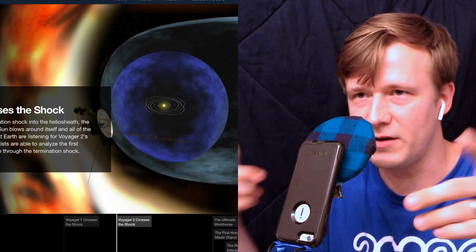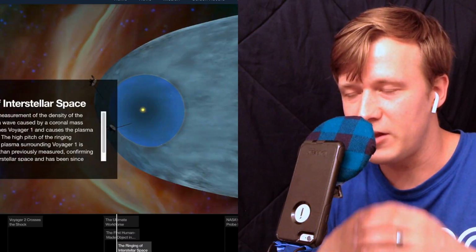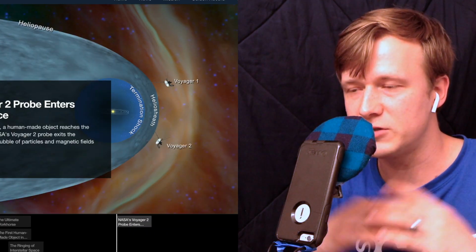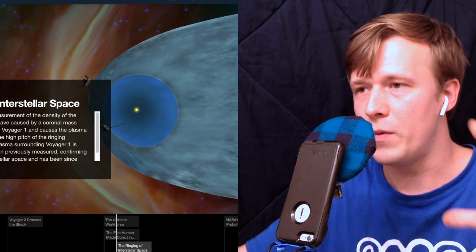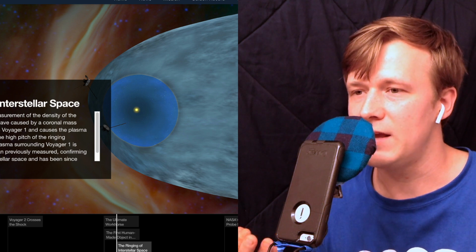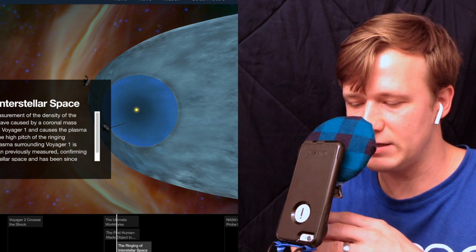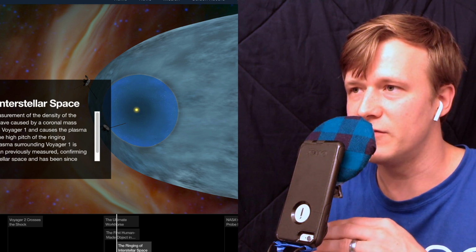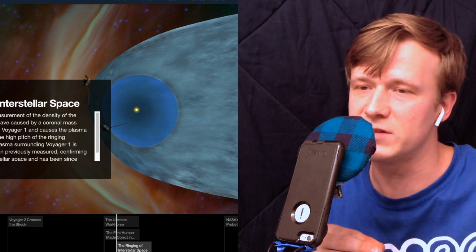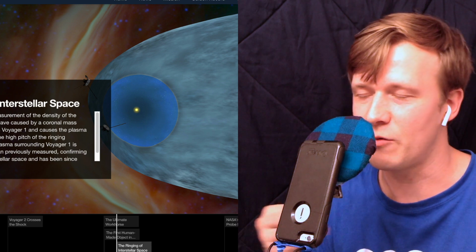Then outside of that, I'll have a picture video here. I'll have this on screen. You have our solar system in the center, and then a picture of the Voyagers leaving, about to go through the heliosheath, which is almost like a bullet, I guess. To me, I picture it that way. You have the actual object traveling, and on the surface of it, that initial buildup of material is in a way protecting it from the outside forces of the air or whatever it's traveling through. And that's kind of how we're moving.